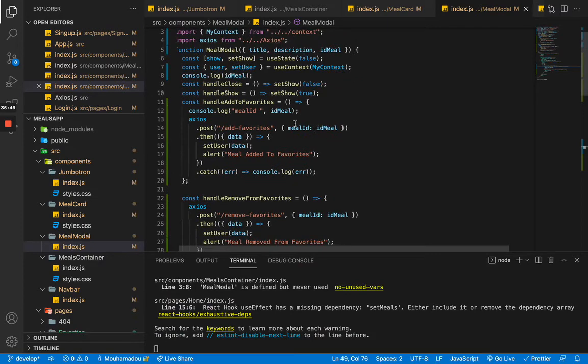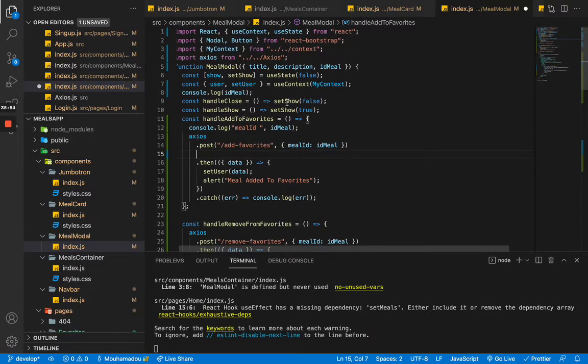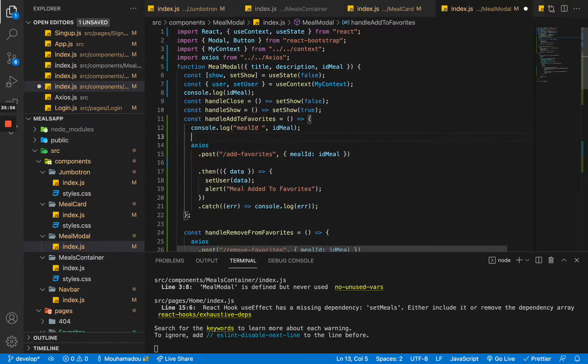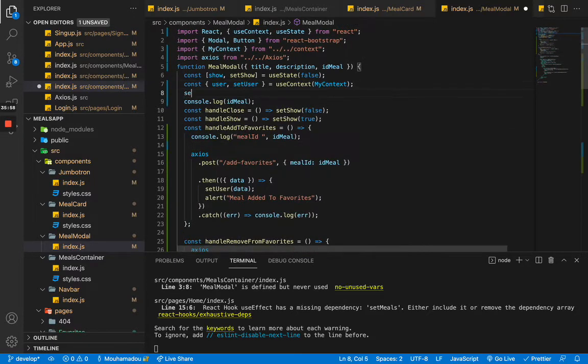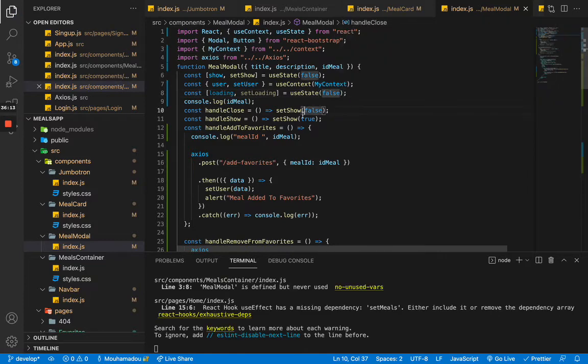Another thing is when it's loading, so we want to avoid sending back two requests. So here I can say have a loading here, const loading, set loading equals use state. Okay, that is by default false. And when we handle add to favorites, we want to say set loading to true.